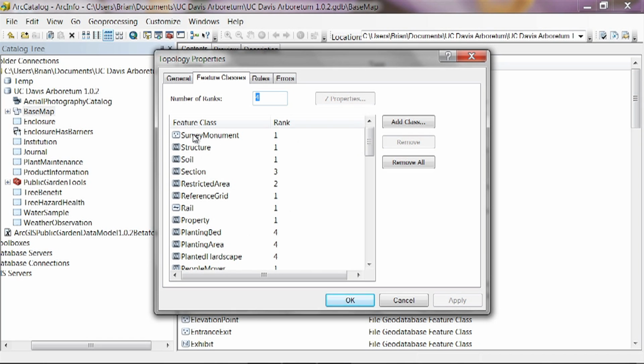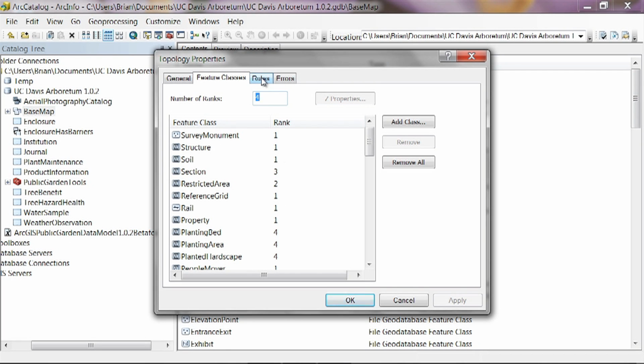Now, pretty much everything inside the base map feature data set, every feature class participates in this topology, and they have certain ranks, and the higher the rank, the less likely objects are to move on your map when you're using some of the automatic correction tools, and we'll talk a little bit more about that as well.